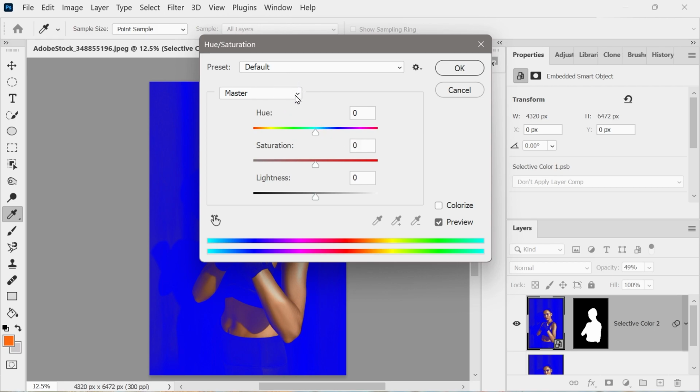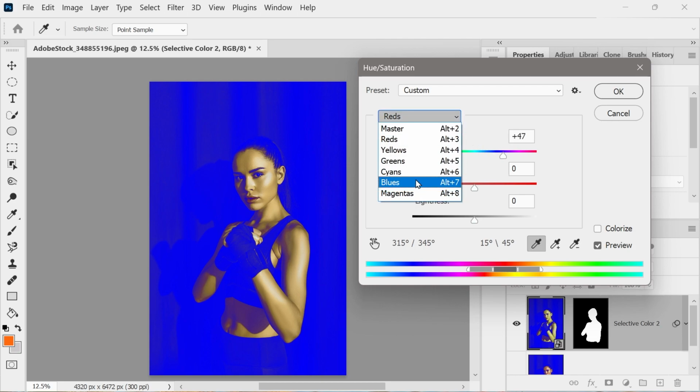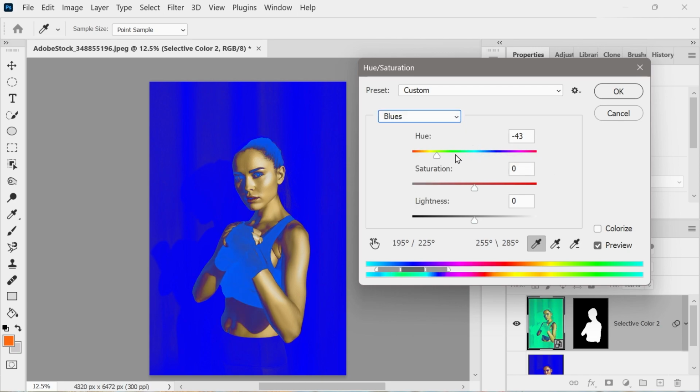Select reds. I think it means to do it that way. You can get it in through here as well, but I can't remember exactly how to do that. Select reds and select the red and set the value to 45. Maybe that. What's that going to do there? Oh, you know what? It's not going to do anything because it needs to be blues. All right, we'll just try that.